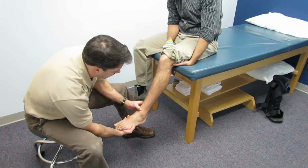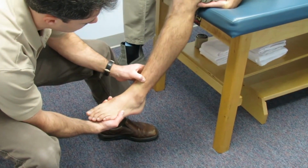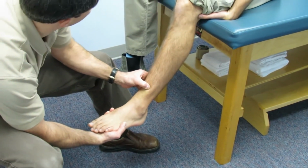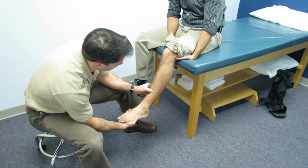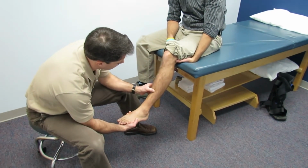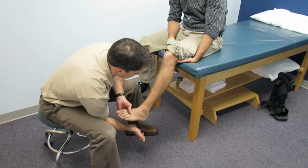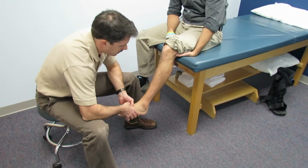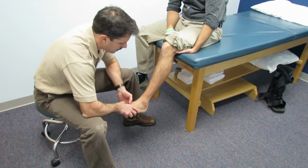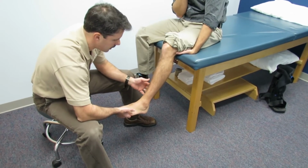Next, what I'm going to do is palpate between the tibia and fibula. And that's really painful. Mm-hmm. And it starts, we're still sore here, but it starts to decrease a little bit. Right in that area. We're going to do a bump test. Any pain with that? We also did a tuning fork on his fibula when he first came in and didn't have any considerable pain with that. We also checked his pulses and those were fine also. He's having no obvious neurovascular dysfunction.